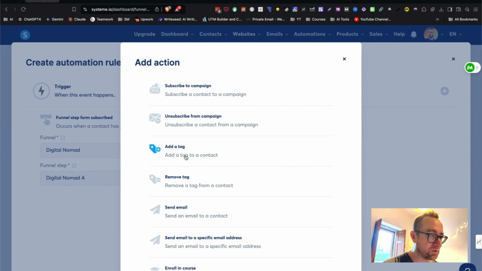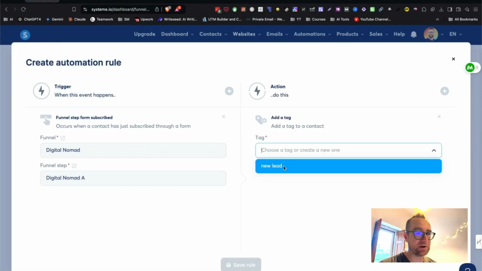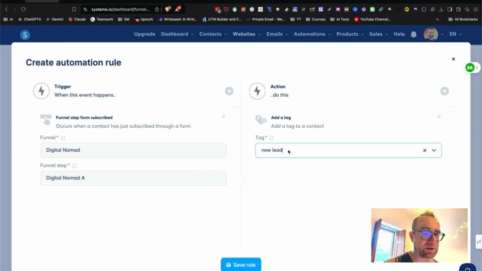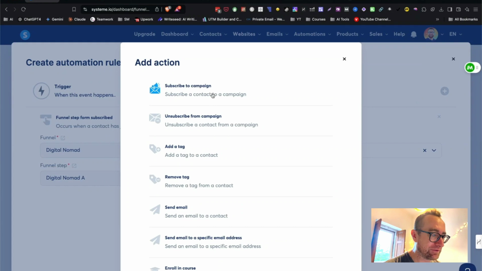We're going to add a tag. And so you can choose a tag or create one. I'm just going to use this one here. Obviously, you want to have multiple each time so you know how to better handle your contacts in the future. And that's just really good list hygiene. And I can't believe they let you do this even on the free plan.